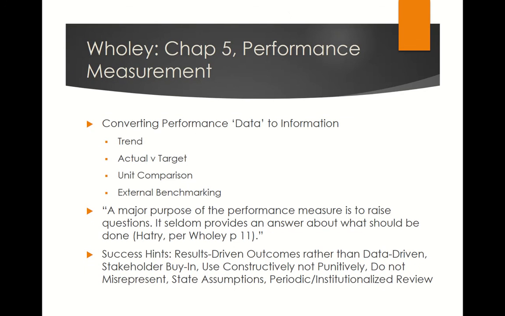Okay, and just following up here with a few items on converting that performance data into information. Trends, we've looked at trends already in class. I know many of you are using those in the background material you provided for your topics, and in some of the assignments we've already had. You could also use benchmarks, use some benchmark year, for instance, and see where you would like to be in 20 years. That's something that Vision Zero does. Also, the Strategic Highway Safety Plan does some of that in setting targets in the Highway Safety Plan. There may be a unit comparison or some external benchmarking.